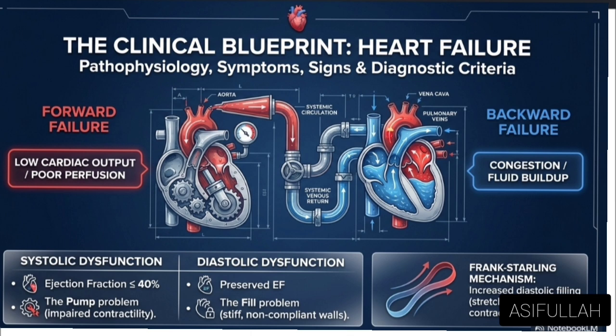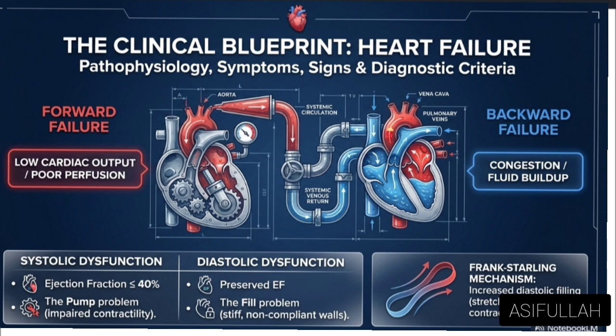When you look at the mechanics, it's kind of like a giant puzzle. Systolic dysfunction is strictly a pump problem. The heart's contractility is impaired, which drops the ejection fraction below 40%. But right next to that, diastolic dysfunction is a fill problem. In this case, the ejection fraction is actually preserved, but the heart walls are stiff.